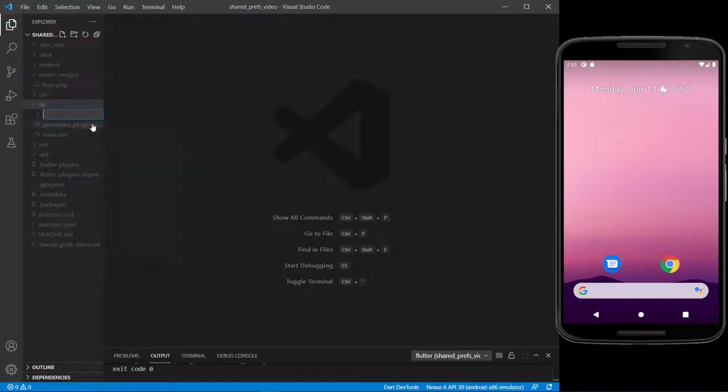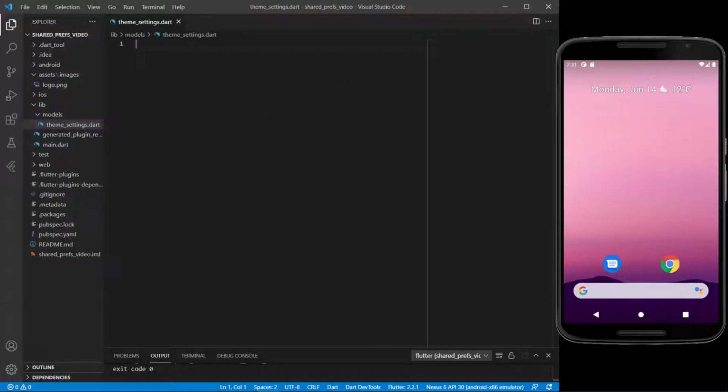So as normally, we will create a models folder there where we will have our model, and our model will be in, let's say, theme_settings. So we will come to this class now. So we'll have models and we'll have our theme settings there, where everything regarding this theme will be placed inside of this file, and that includes the class that provider will provide the data for me.